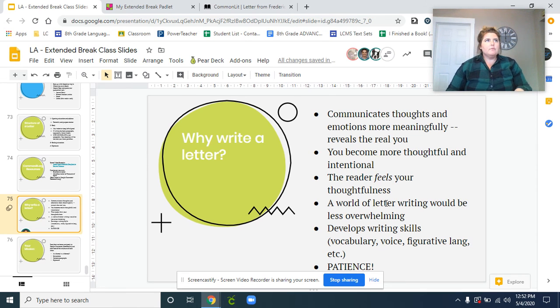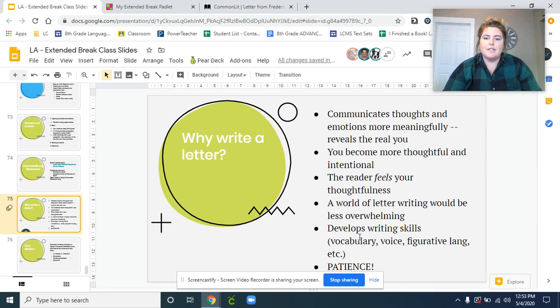And so our communication would be so much more valuable in the sense that we would put more emphasis on the importance of letter writing versus the immediacy. Because I don't know about you guys, but if I send someone a text or an email, I'm like, okay, where's the response? Why aren't they responding? Right. Whereas with a letter, you would have to know that you're just going to have to wait, right? And that would lead to the last point, you develop some patience there, which I know I personally don't have when I'm corresponding.